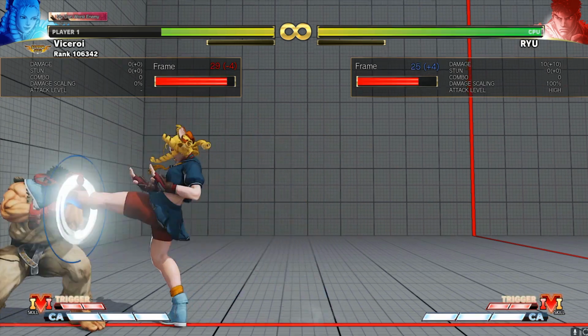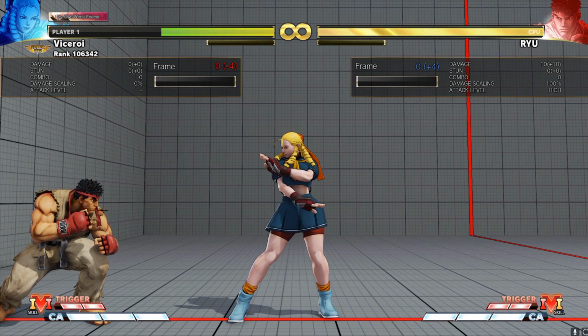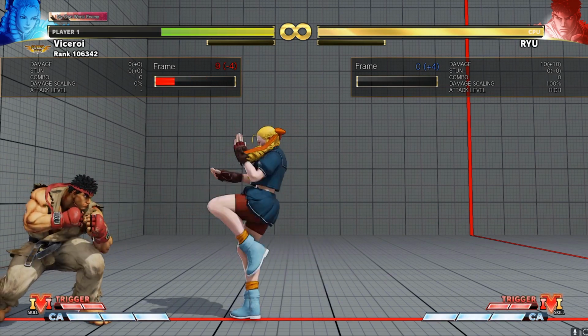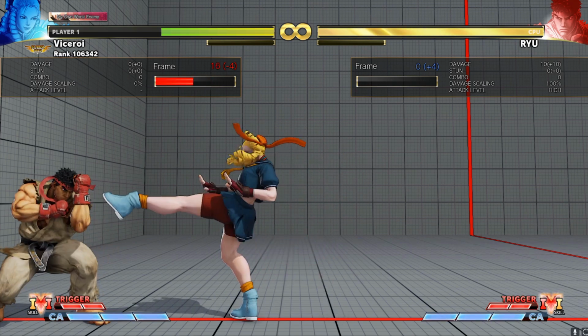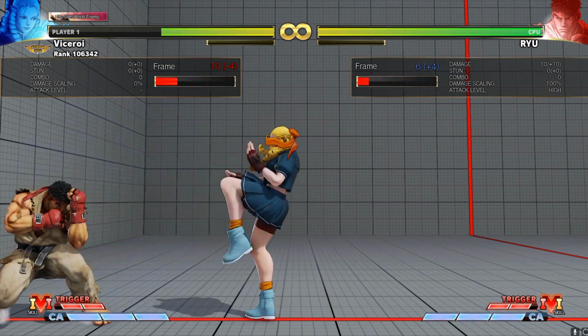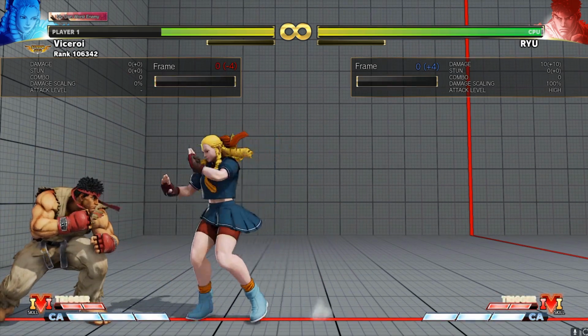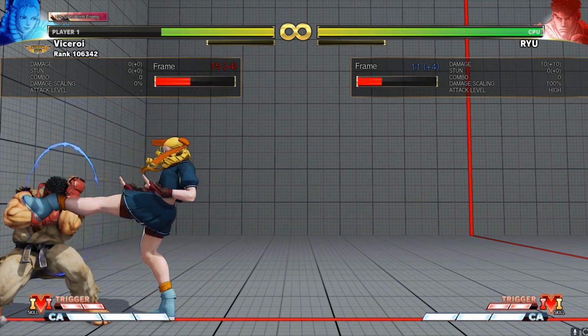So if I'm constantly hitting this, constantly readjusting my spacing, trying to hit him, what he can do is just back up a little bit again and then whiff punish it, right? Now, that isn't something I would rely on, obviously, because it is a very hard button to whiff punish. But what you can rely on pretty well is trying to stuff it if they're doing it really close to you. You can always stick out like a 3-frame or something and try and stuff the startup of this.